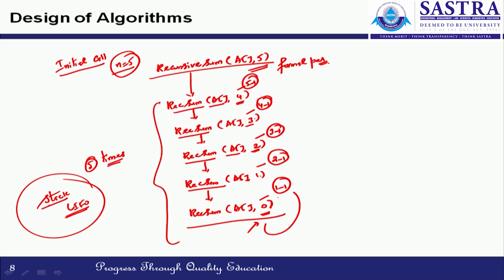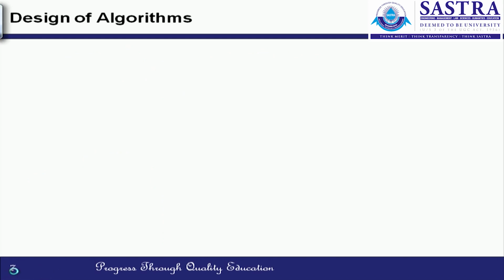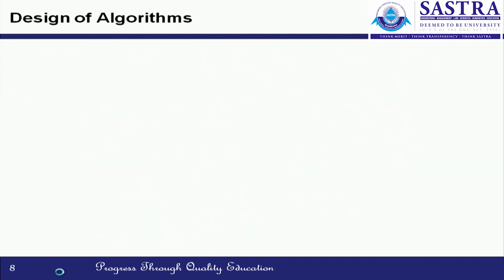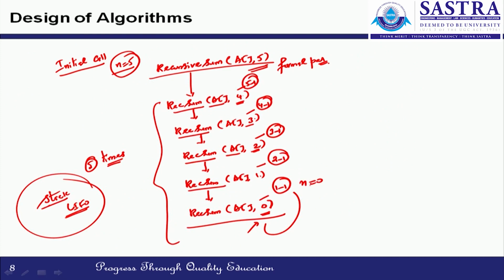clearly this actual parameter is assigned to the function call recursive sum a array comma n, so that the formal parameter n becomes 0. The statement to be executed is if n is equal to 0, then return 0, so that no more recursive calls will be made. The recursion terminates because of returning the value 0, right?